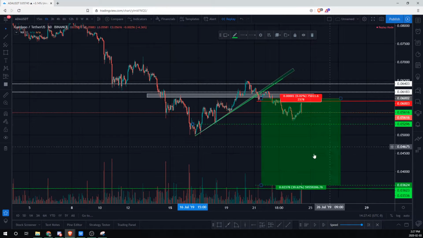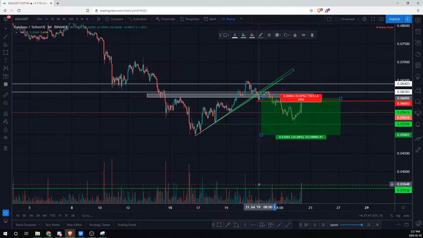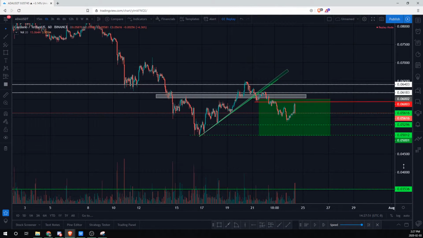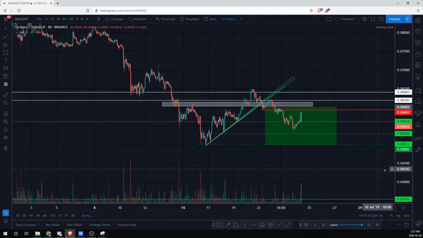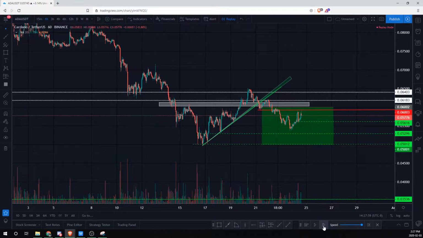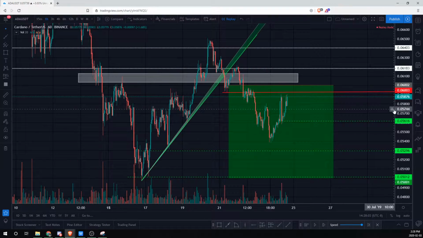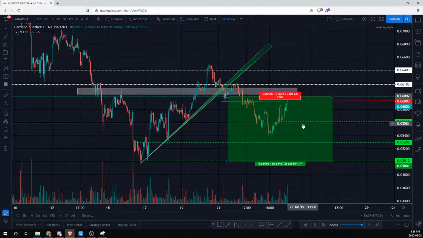So now we're playing with 75% of our money at this point in time. And I think that's the final take profit because we aren't seeing the strong push to the downside like we want. So we got 25 off, let's say 50 here, and then the 25 for our final take profit. And let's see what the price is able to do. See another push up, and it's very, very close to hitting my stop loss, but it's not yet.